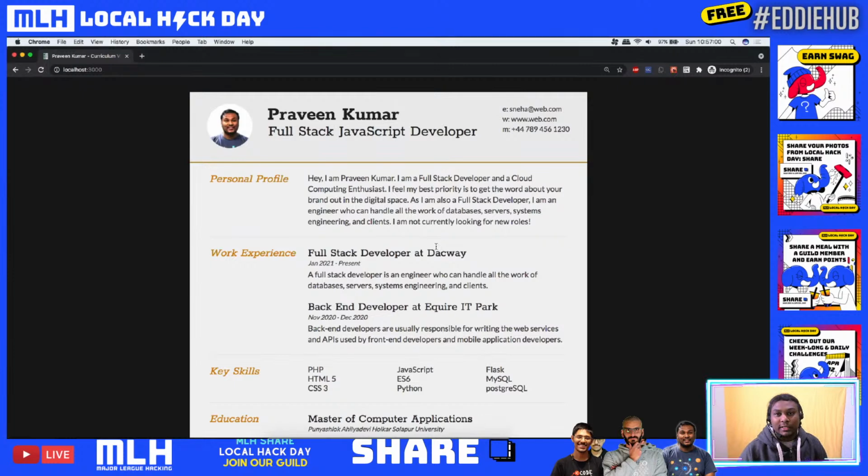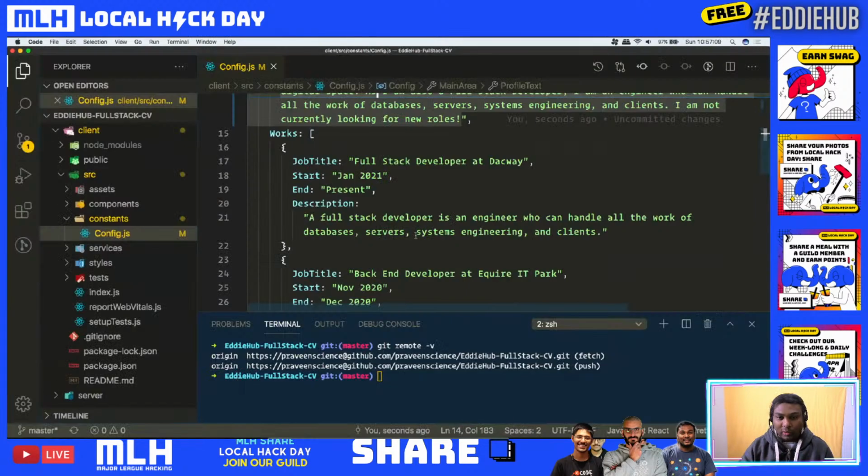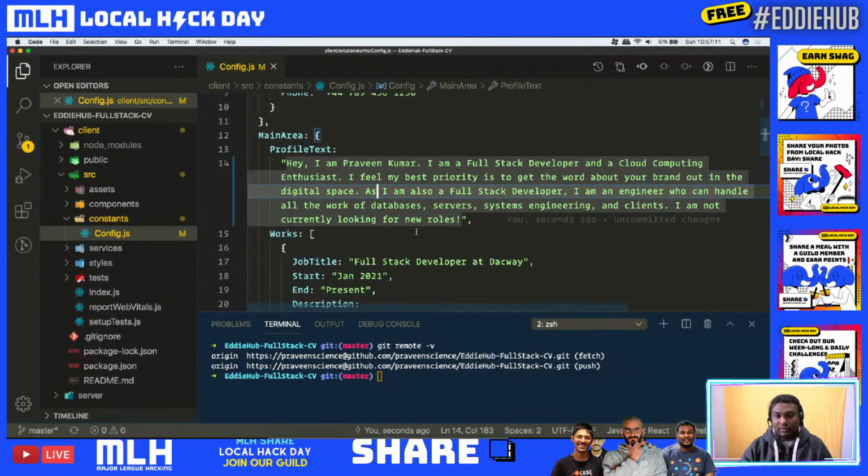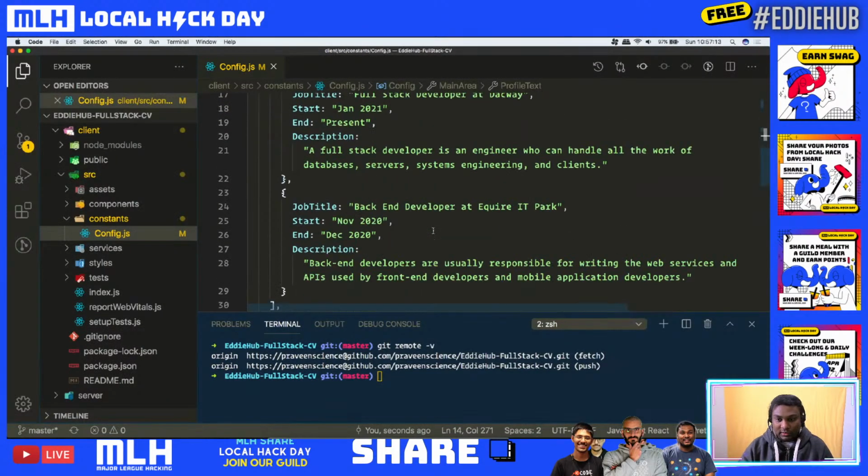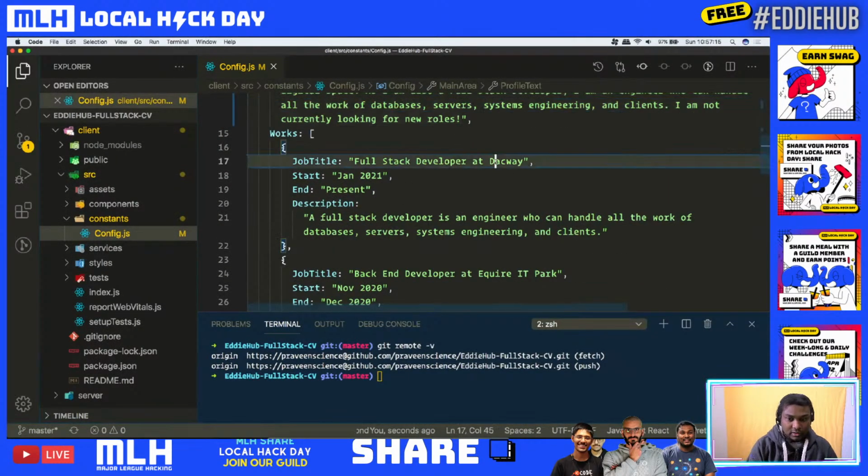If you want to change it to someone else that you want to give this to, what you can do is just like this. Whatever I did, it's a simple change, and then you can quickly give it to others. So that's something which I would say. So full stack developer at Google.